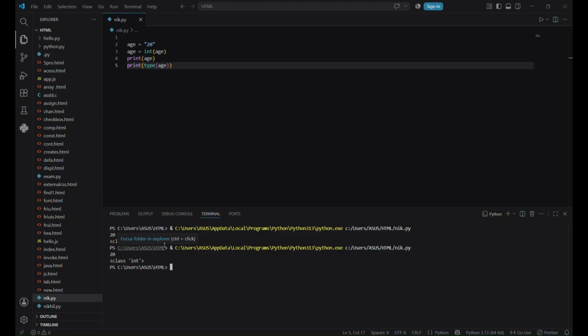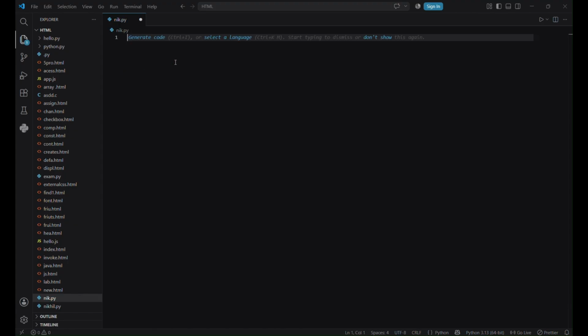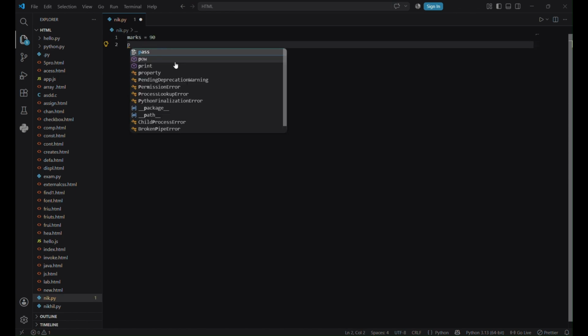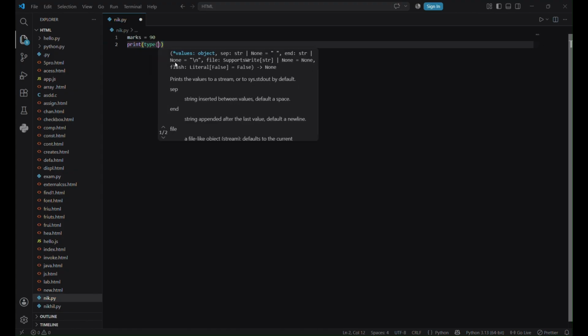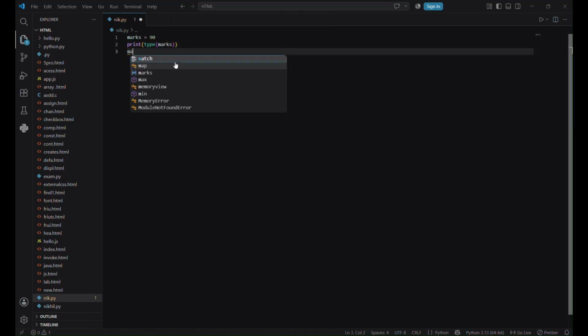Now let's see integer to float. Delete this. Marks is equal to 90, and print type of marks.